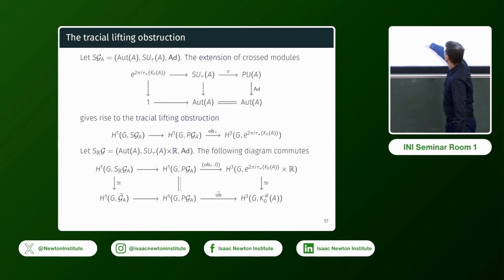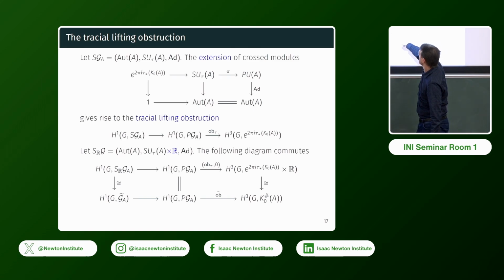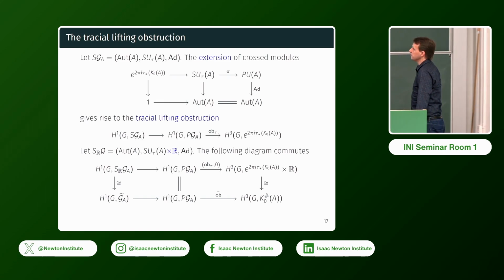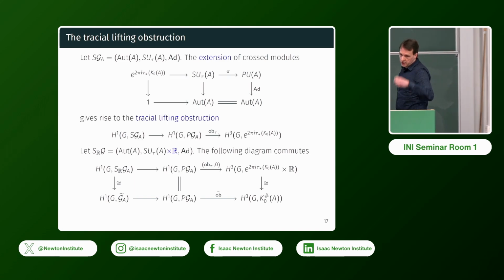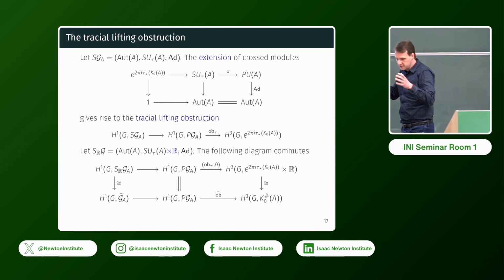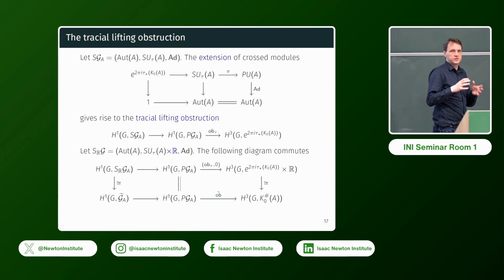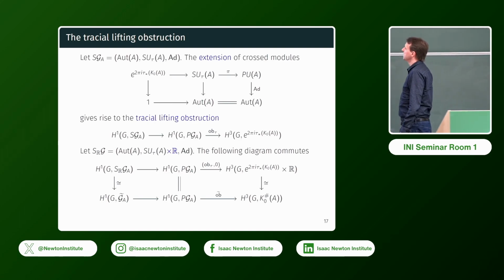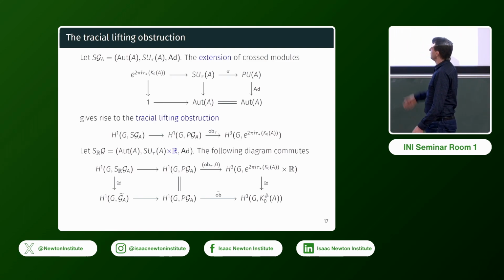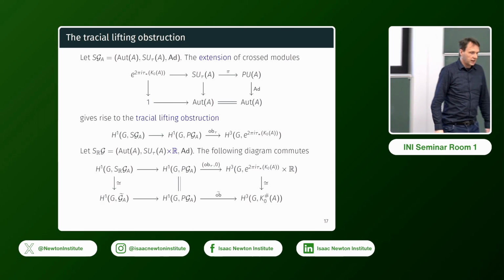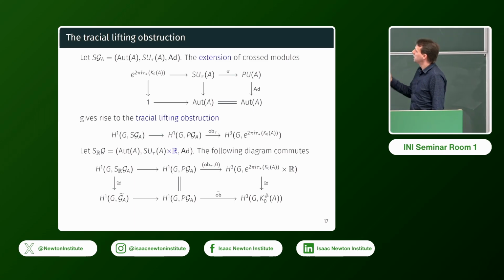So for example, this universal cover lifting obstruction, if I go through this homeomorphism there, will split up into a part that comes from the tracial lifting obstruction, but the part that comes from the real line will actually vanish. Right. Okay. So I think this is kind of a unifying framework for all of these lifting obstructions. But so far, we can compare them now, fine. So is there more that we can do using this?